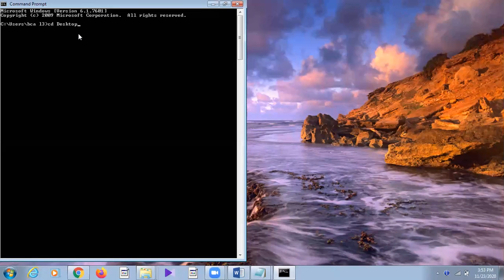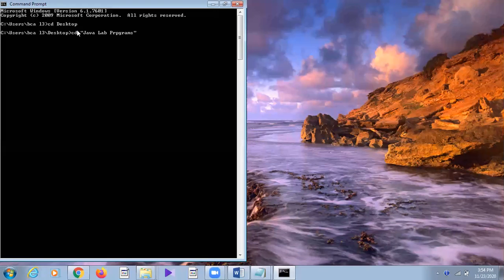Which directory here? Desktop. Click enter, and it came to the desktop directory. Again, on the desktop we have the Java lab programs folder, so go there.